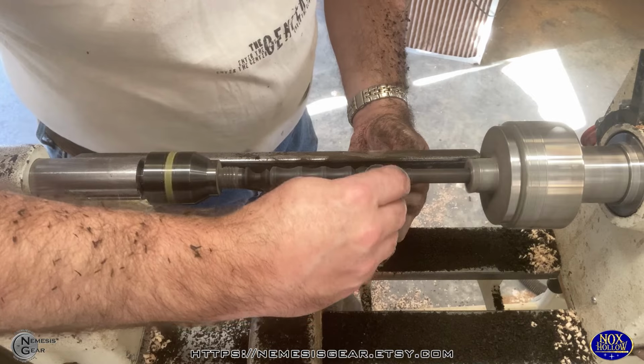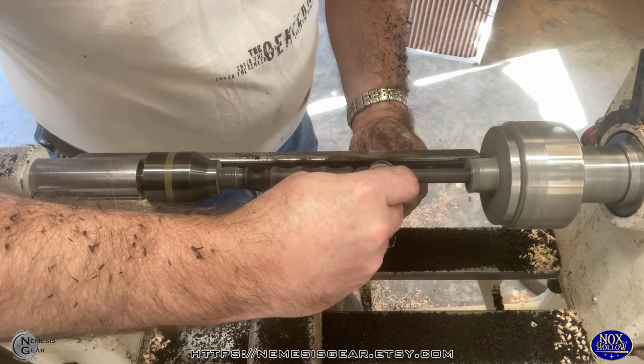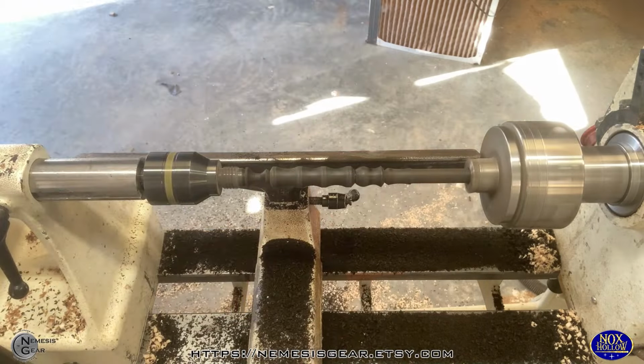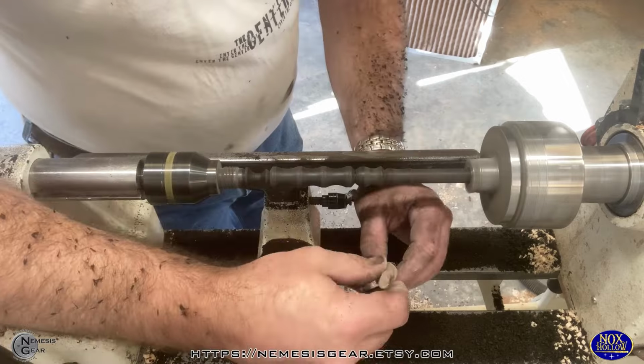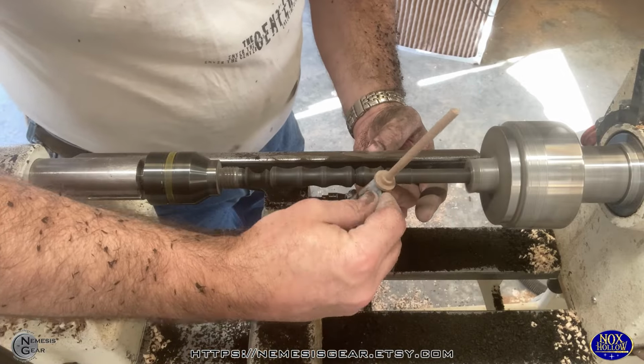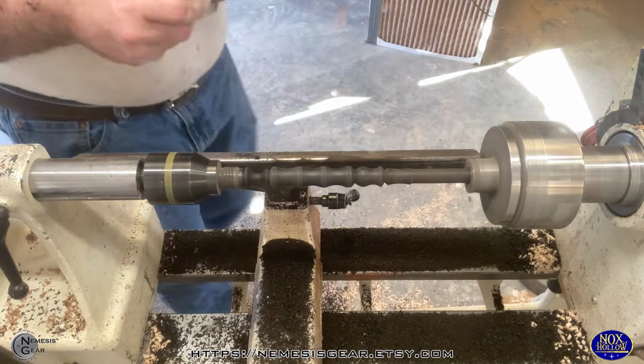So we've got our basic shape done. I'm working on the handle. It is a little bit difficult to sand because of the density. It does kind of clog up the sandpaper a bit. Not too bad, but the finish is totally worth it.